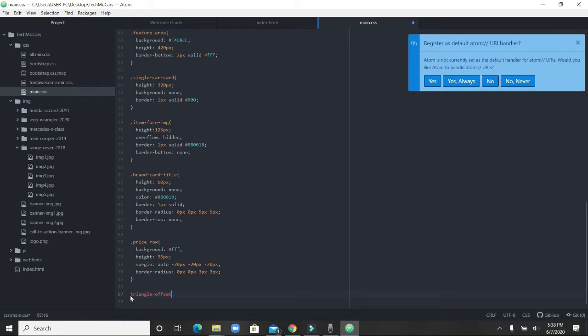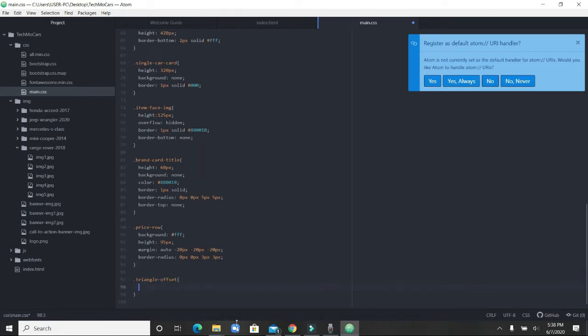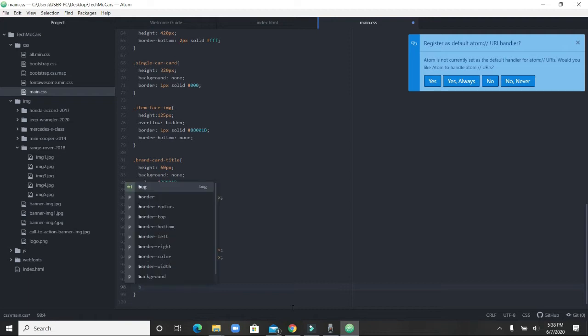and then I want to add two borders. So I will have a left border and a top border. So just stay with me.